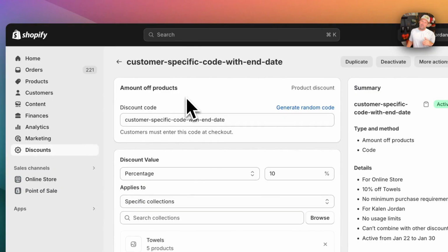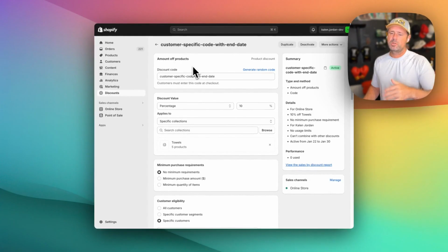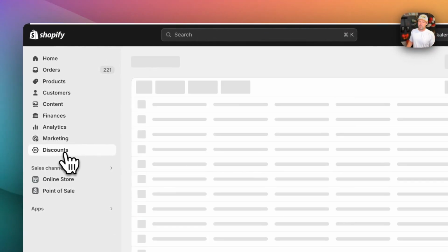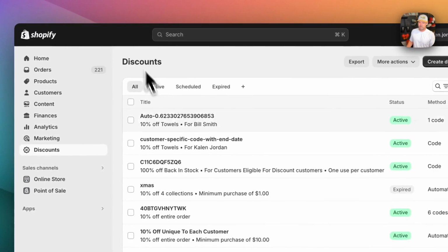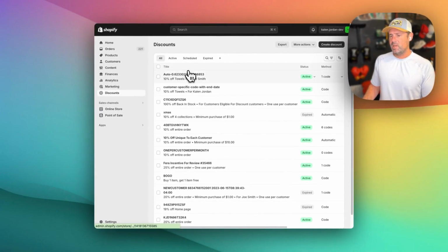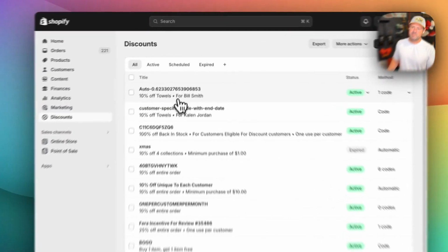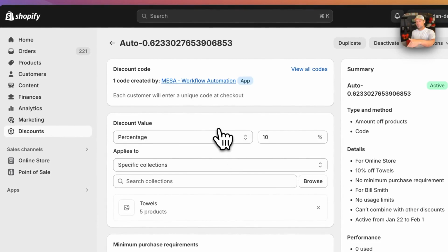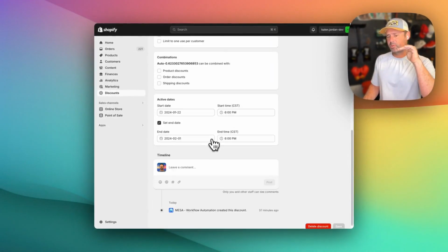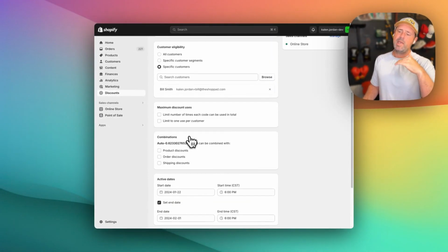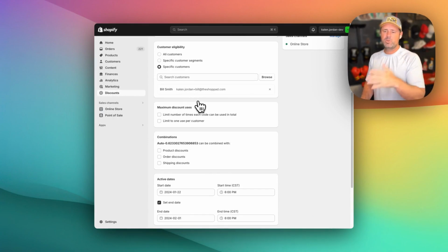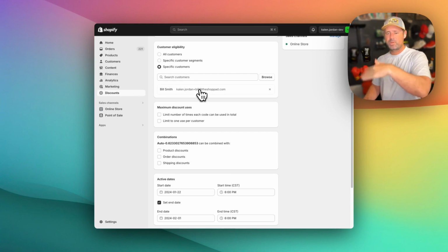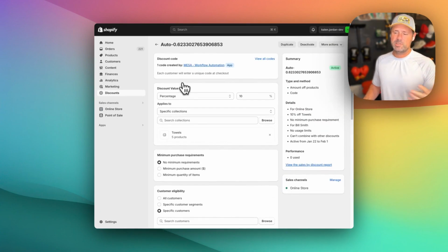All right, so we have to create an individual price rule, or what will show up in Shopify here under discounts as separate discounts. It'd be nice if we could have one discount and then a bajillion codes underneath it. But because we want the expiration date and the customer eligibility to be unique, we're going to need a unique discount, or in the API, a price rule, for each customer.